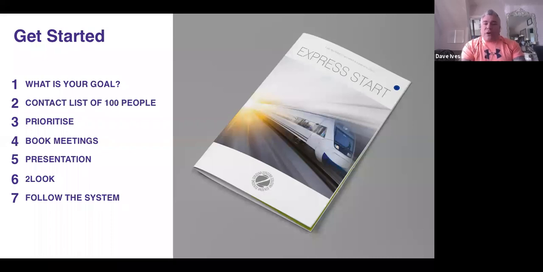So we're going to go through and help you make your list. But then we're going to prioritize two elements. One, who are we going to talk to? Are we going to talk to them about being a customer or potentially one of your board of directors, partners, as you're getting started? And we're also going to prioritize your calendar.